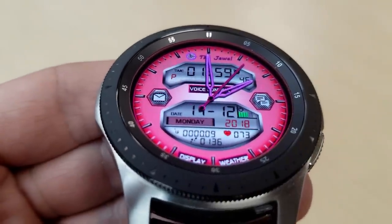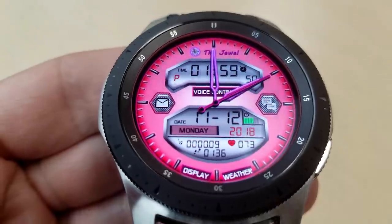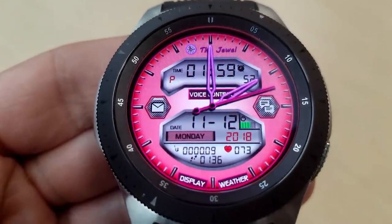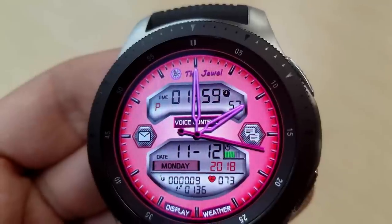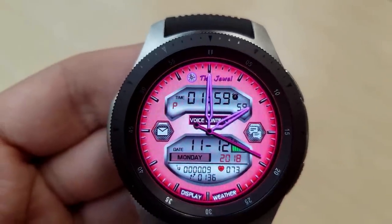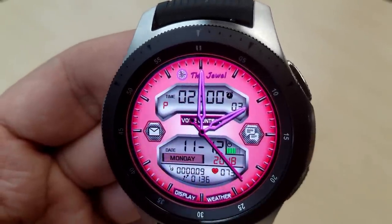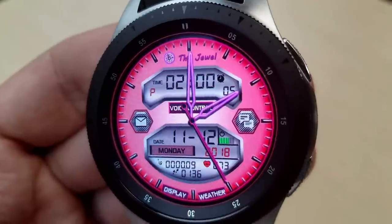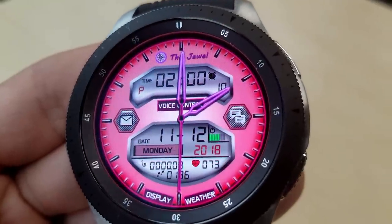The bottom display area contains your distance traveled — which can be shown in miles or kilometers — your last recorded heart rate, total step count, a battery remaining bar, and a full date. This one comes well equipped with seven app shortcuts, a mix of text icons and assigned locations. What I really like about the LCD display areas is the shading around them — it gives the edges depth and they almost look 3D, which is not an easy thing to do on a watch face, so kudos to the developer.